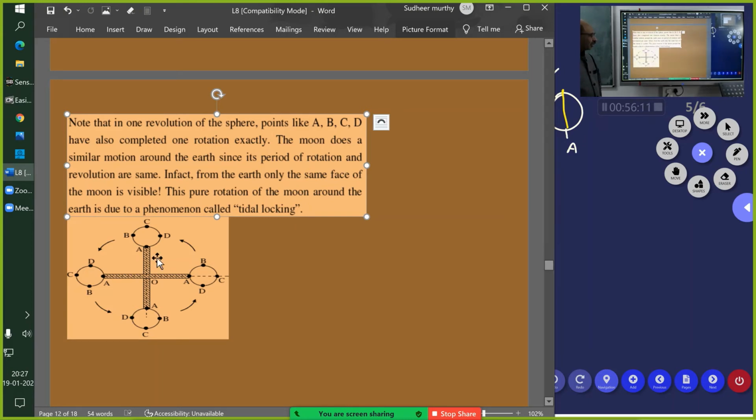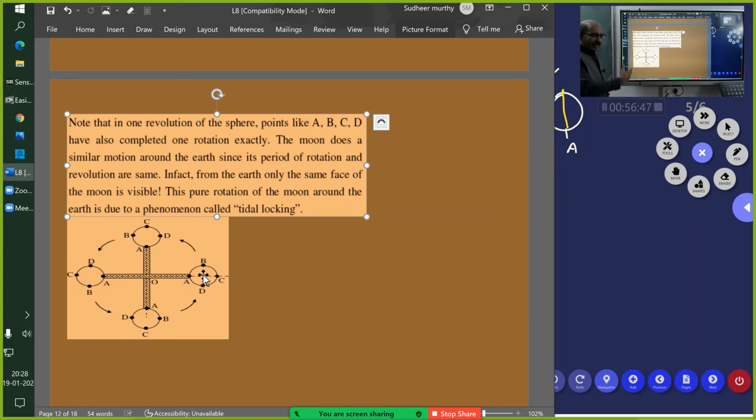The line drawn on the moon has also changed by 90 degrees. See, only this line, this line has changed by 90 degrees, and Earth's line has also changed by 90 degrees at the same time. So the angular velocity of this is equal to the angular velocity of this. Please appreciate, gentlemen: there the reference point was fixed. Here the reference is now Earth, and a person standing on the Earth is also rotating. That is why you are seeing pure rotation.